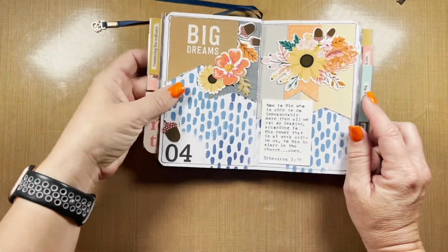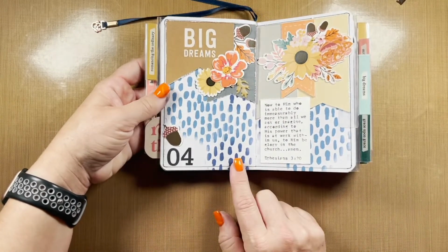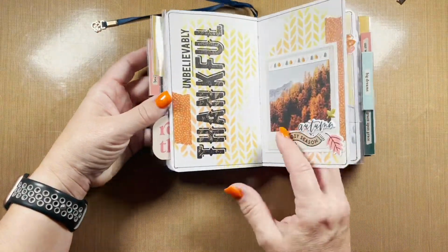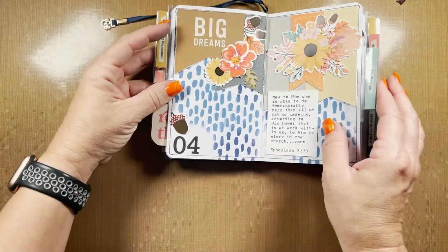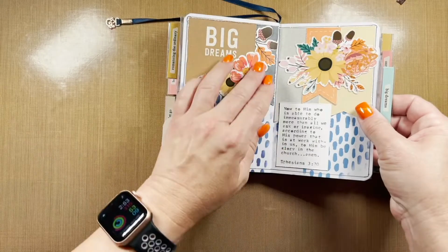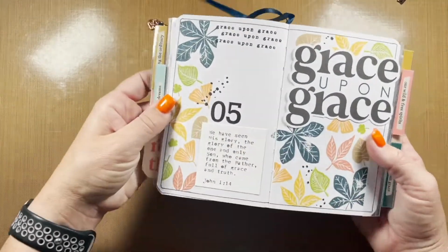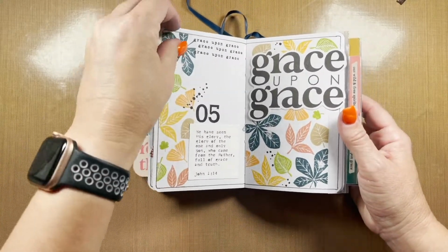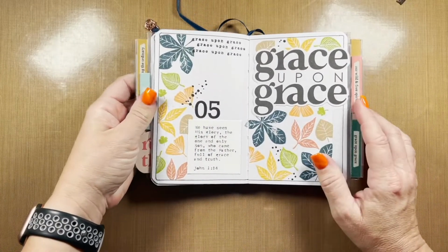Then we have Big Dreams, so I went with the blue. I will write lines and just journal right on top of that. This is day 4, and all my scriptures are also added either in tag form or by themselves without the tag. And then I did not do a between page because the page was a little wonky the way it folded. So I just glued it together because I wasn't liking how it was folding down. And this is Grace Upon Grace.